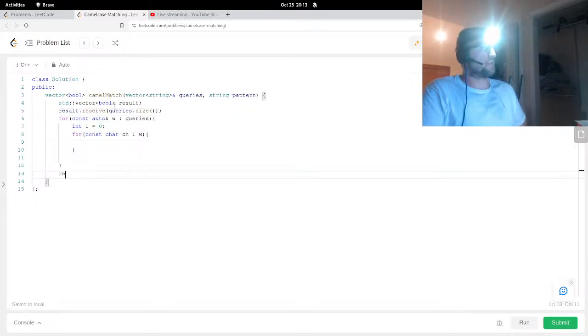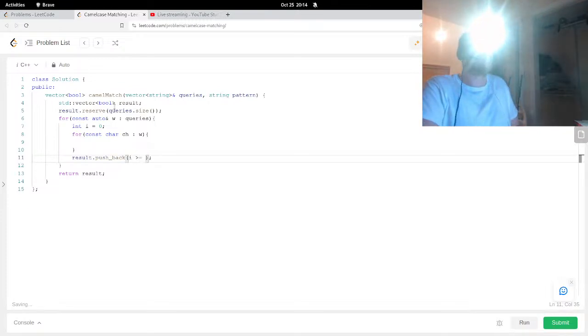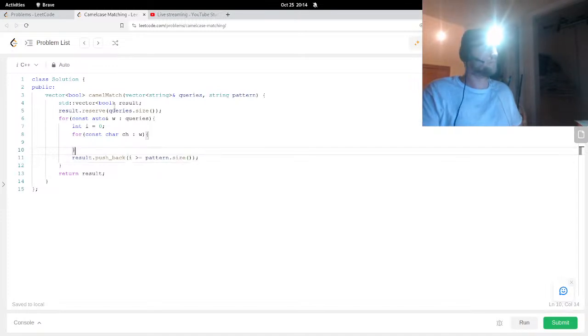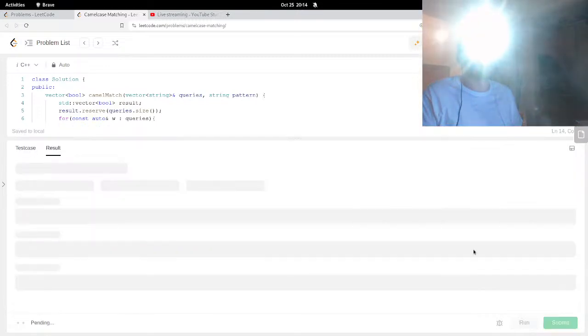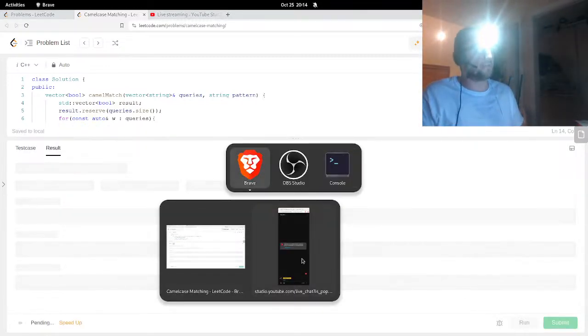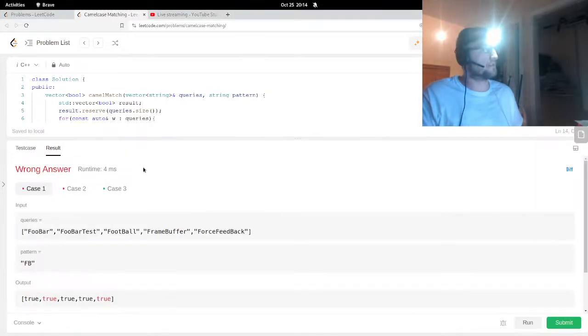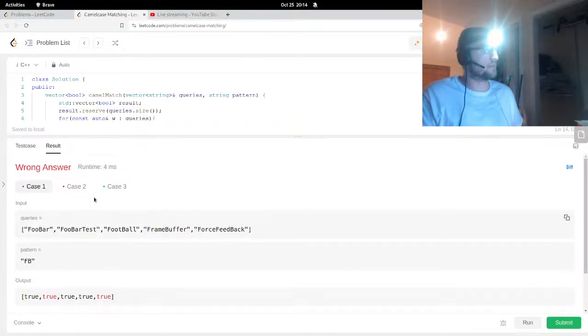Query size. We're going to say i plus equals pattern of i equals ch. That's basically it, I think. Something like this. I didn't really explain it. Okay, true every time.